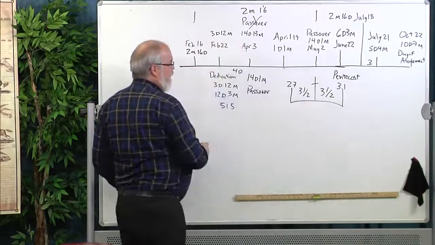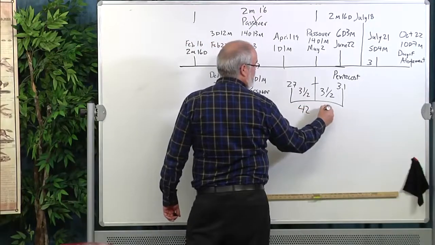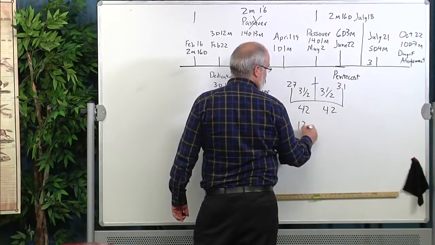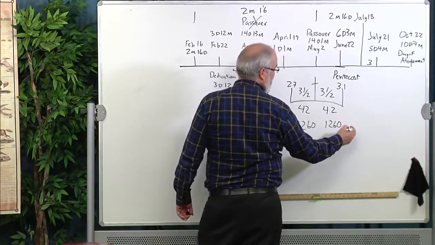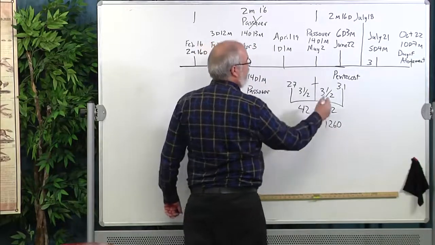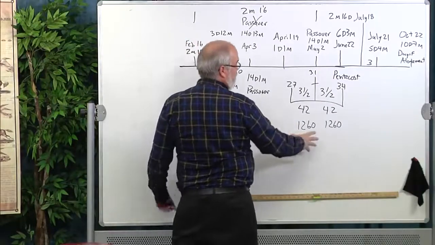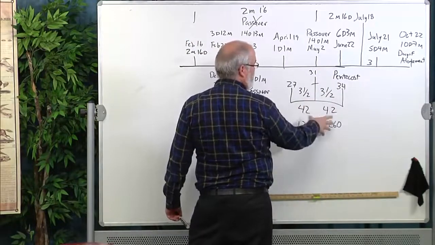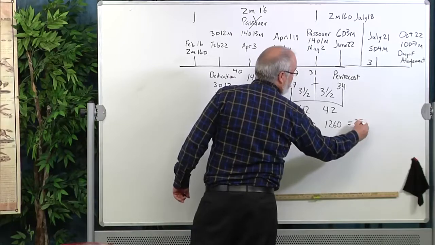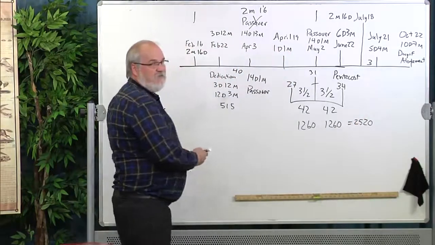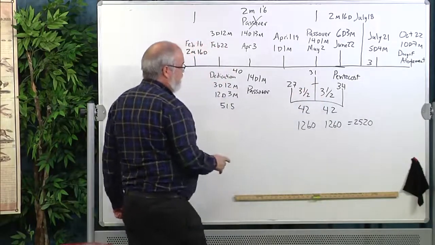And this chiasm hides the 2520, because we know that 42 weeks is the same as 3.5 years and 1260 days. Right? So it's supposed to be 34 AD at the end. 34, pardon me, yeah. And this is 31 here. Thank you. So there we have this hidden on the 1863 chart. You can see 1260 and 1260 equals 2520. So even though they didn't intend to have the 2520 on the chart, they have it there hidden in Christ's week. And this is going to be our study today.